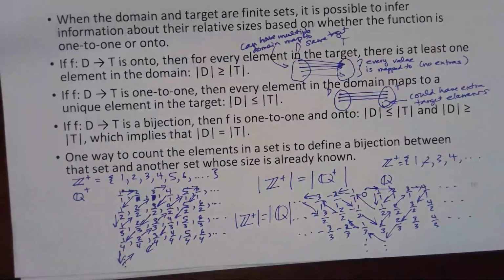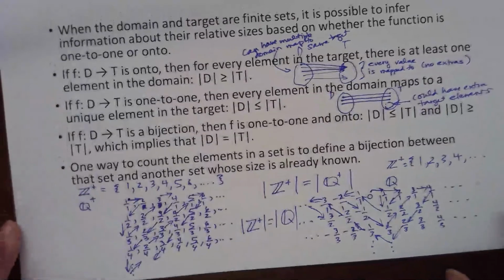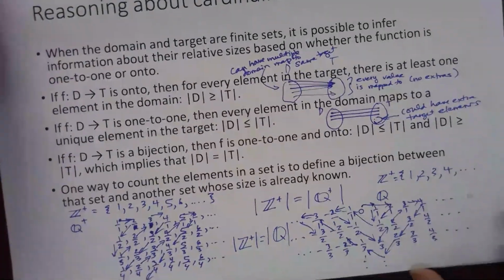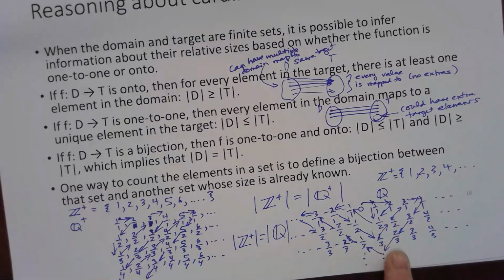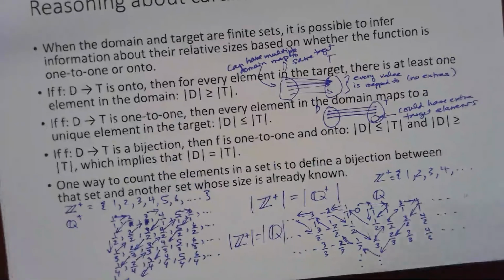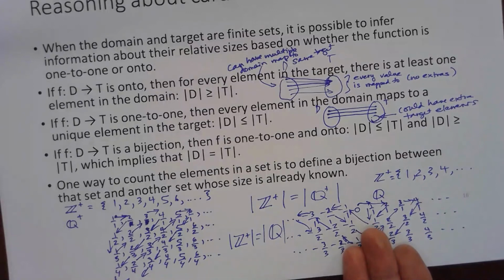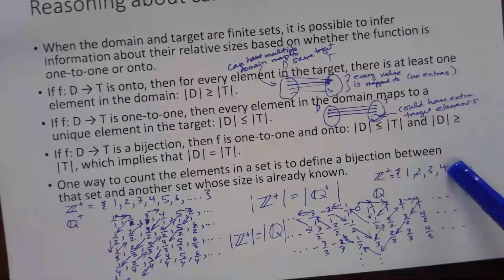So these bijections come up in counting, trying to show which things have the same cardinalities. And it's interesting. If we had time, and we're not going to do this, the big question is, do we also have the same number of real numbers? What's really crazy is there aren't. There's more real numbers. So there's an infinite number of rational numbers, there's an infinite number of integers, but if you look at the real numbers, there's more than that. You can't define a bijection between the integers and the real numbers.